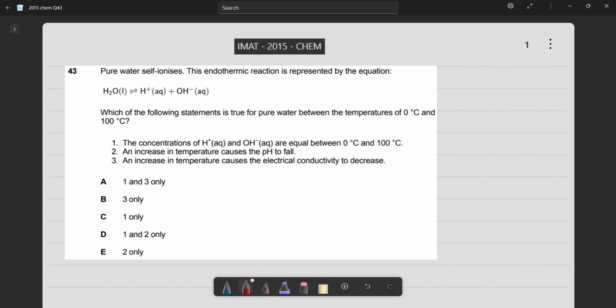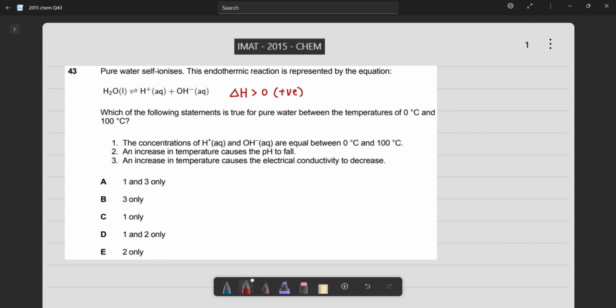And the most important critical detail we also know is that this is an endothermic reaction. So we must know that in an endothermic reaction, the delta H is greater than zero, which means the value is going to be positive for the delta H. So it must be greater than zero. And what it means is that this reaction requires energy. So it requires energy to initiate this process of self-ionization. Okay, so now moving on.